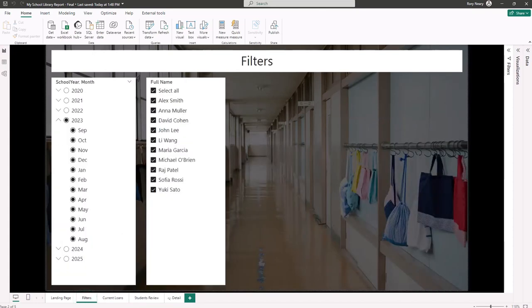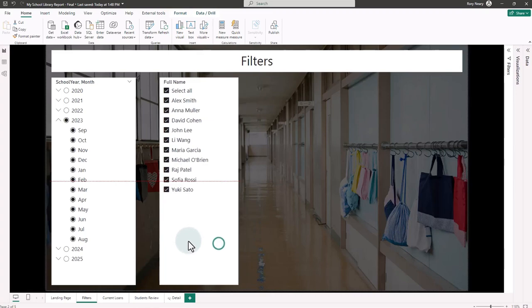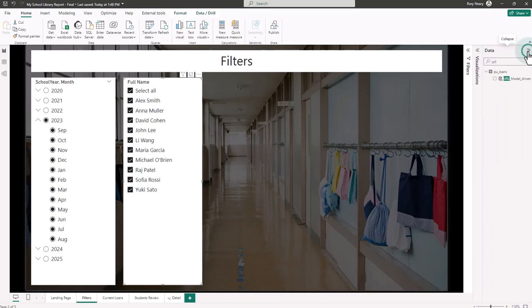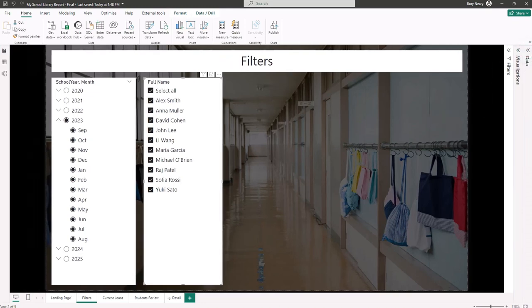As we're in Power BI Desktop, we have full control over all aspects of the objects that we can see. We can move them around and we can change their properties. We can do this in the various panes we've got available, and you'll see us as we build this report from scratch. This page is a filters page, and we can interact with it in order to be able to filter down the information we see on other screens.